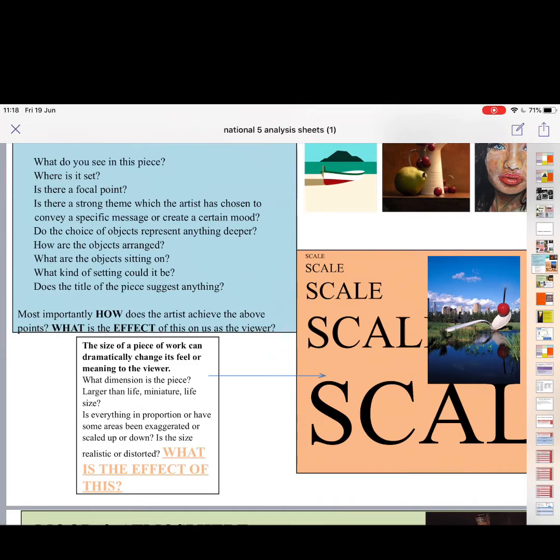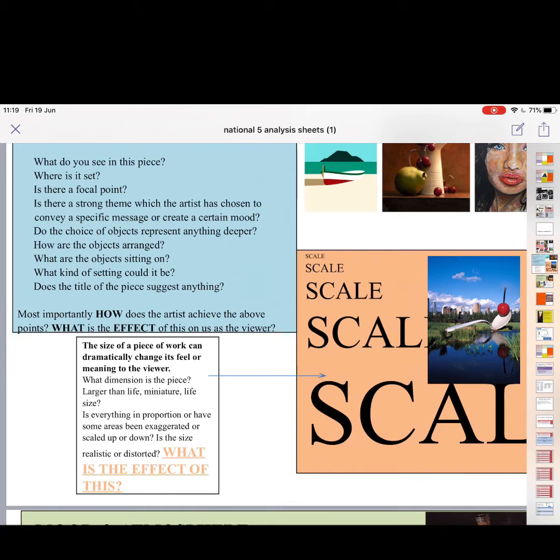And you can see in the example here, it's quite naturally larger than life. We can see that with the scale of the background and the distance of the buildings, that this is a sculptural piece that has been made exaggerated in size, and it will have a particular effect on us as the viewers. And you can see I've made that quite clearly.